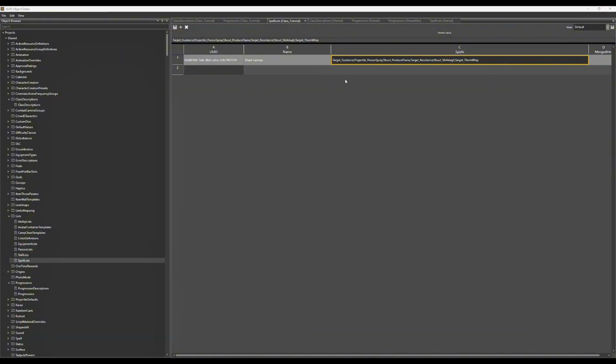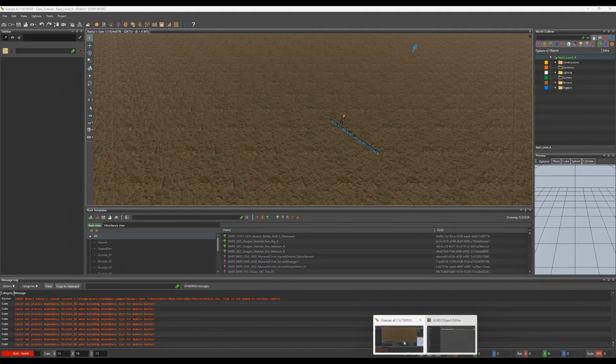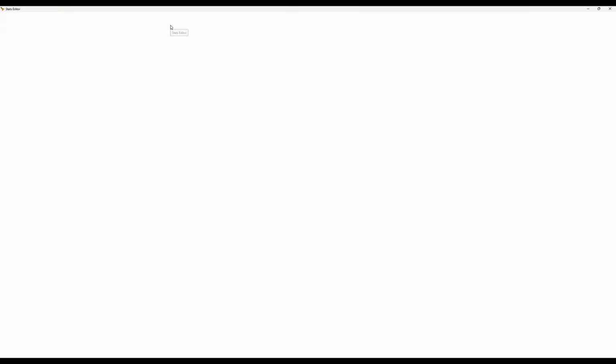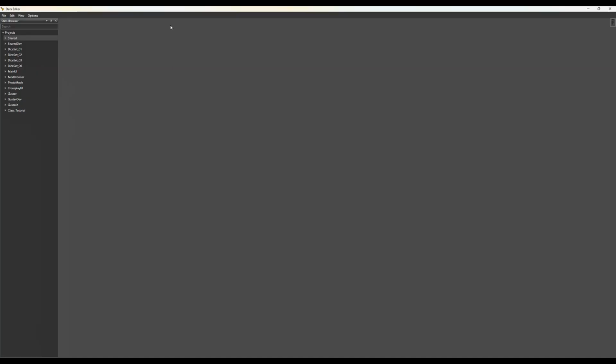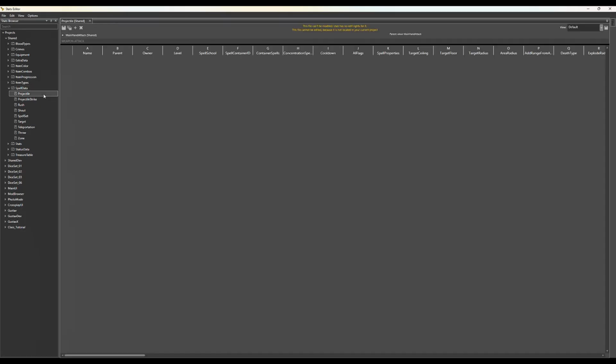So, let's go and search for the spells within the stats editor. Let's go back to the main view of the toolkit. Now, let's go to the stats editor and open it. This view shouldn't be that intimidating, as when you open the UUID object editor tool for the first time. Now let's open the shared project folder. Go to spell data and open it by clicking on the arrow to the left of it. Now you can see all the different spell categories and their corresponding tables. Let's just quickly open one by double-clicking on the table and see how it looks.